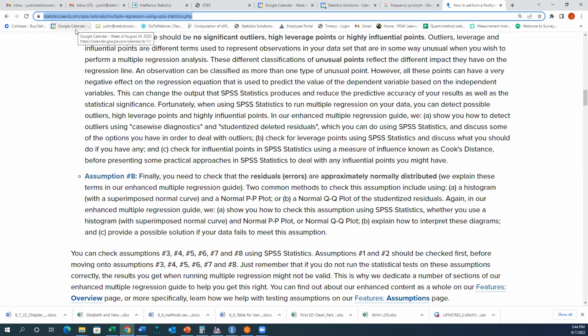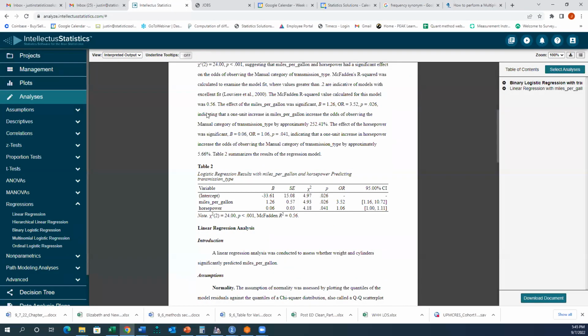What university do you go to? NCU. NCU, okay. Yeah, I have developed my methodology using SPSS. So I think if I want to use Intellectus, I have to go back and change it to Intellectus. Is that right? Yeah. You would have to indicate what software you're using in your methodology.